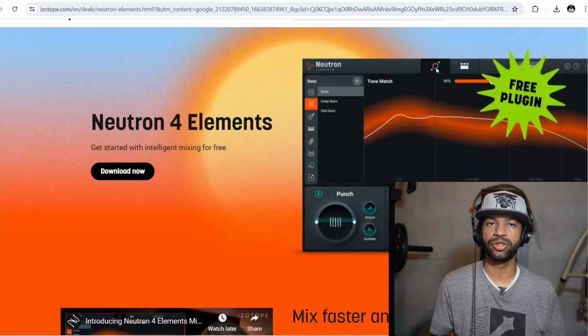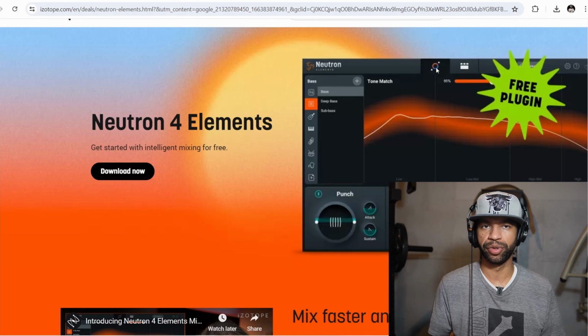I use it often, like if I'm messing with guitars or a wimpy drum or something like that. I'll use this to sculpt it before I send it to do parallel processing, and then I might throw something like Knock on there. It's good, and it's free. You can get it right from the iZotope site. I'll leave all the stuff linked below in the description.